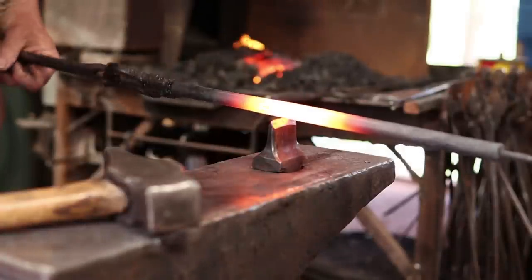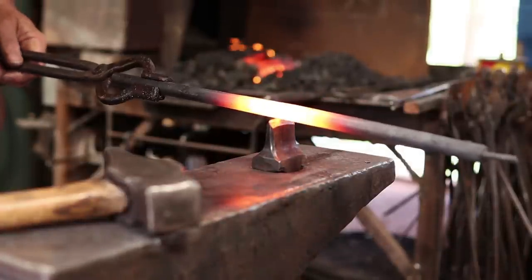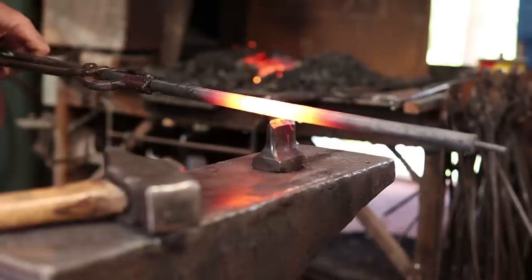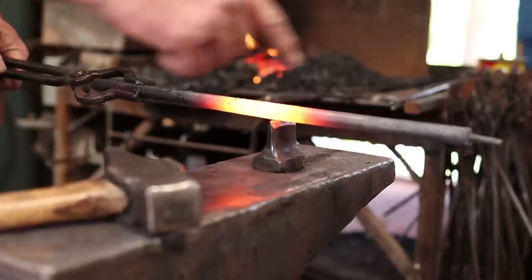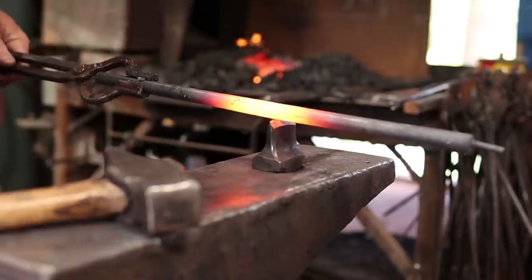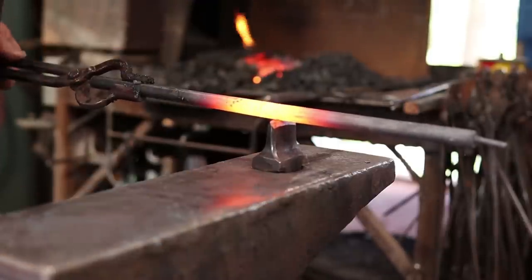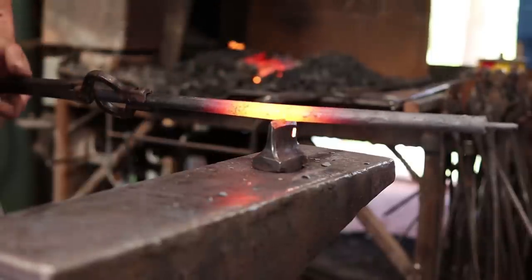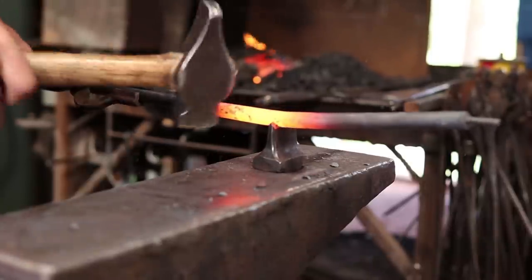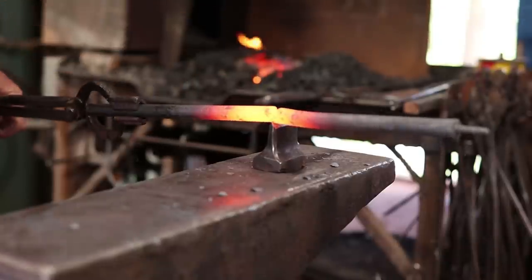Now typically when you do a bolt scroll like this, you leave it attached to the handle so you can break the round bar off. But this is so long that I think that's not really necessary. I've got plenty of material to hold on to with the tongs while I bring this together. So I'm going to go ahead and cut this all the way off.